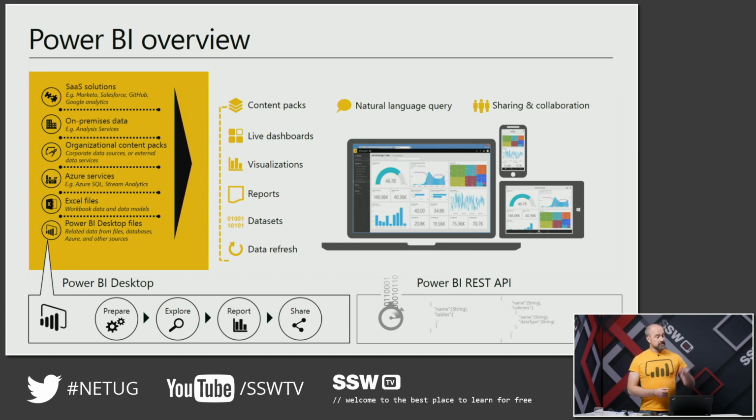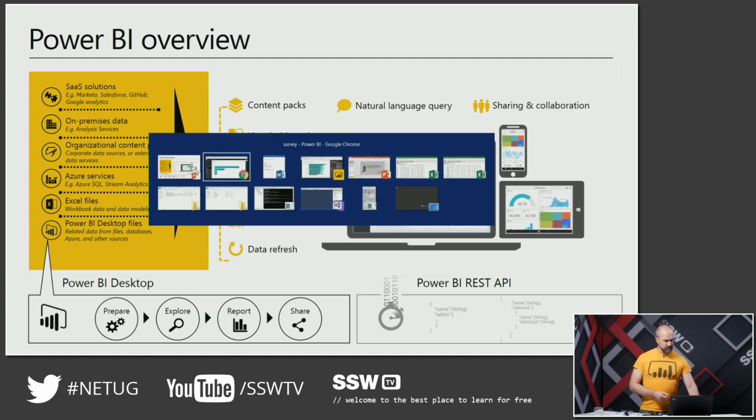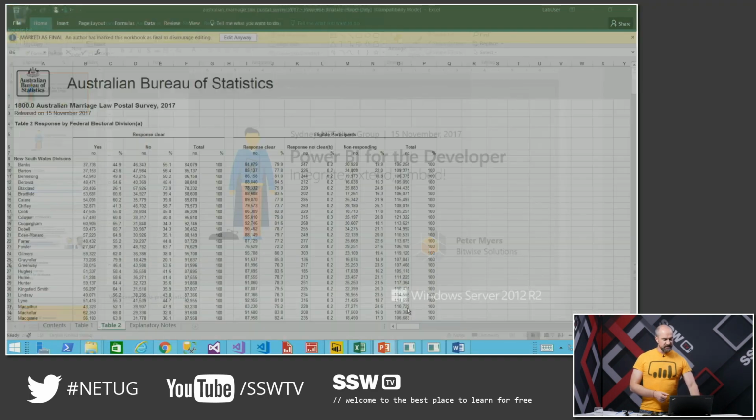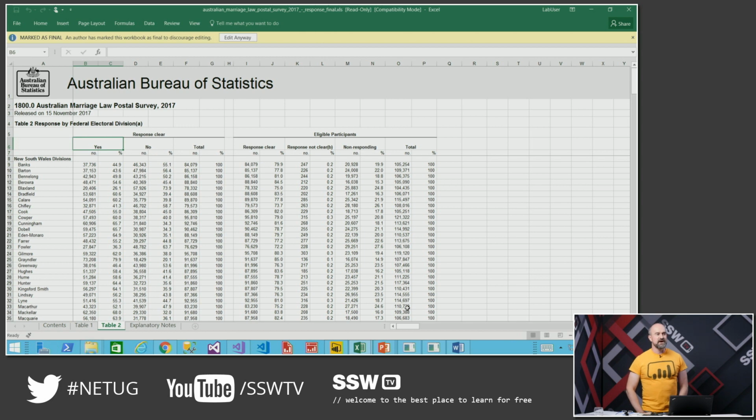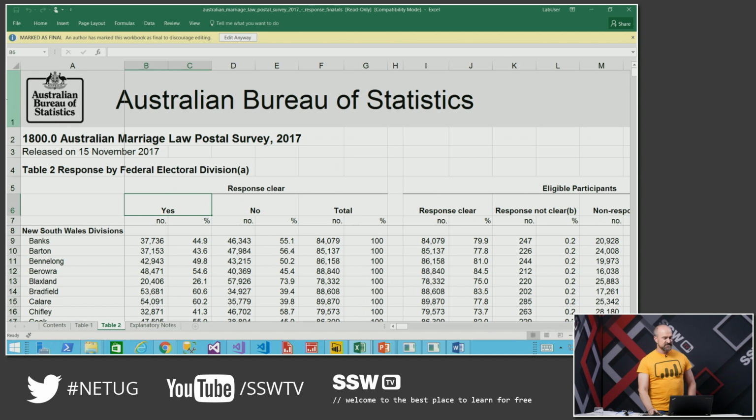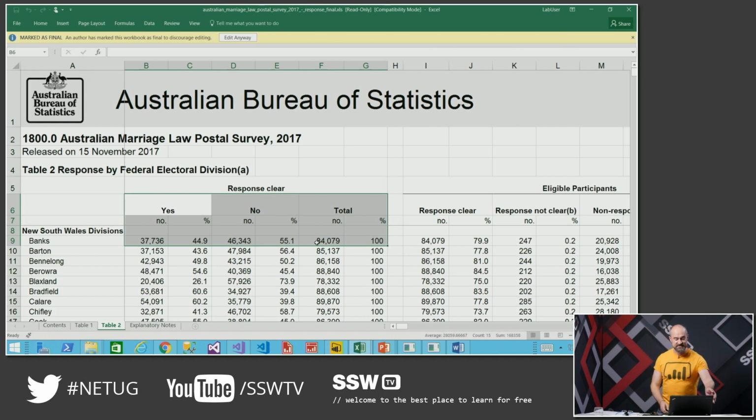Awesome. All right, Power BI Desktop. Well, for those of us in Australia, you're no doubt aware that today was the publication of the marriage equality results. So I just pulled these down a couple of hours ago, and I'm not terribly satisfied by the format of their data. Like, since when should we need images, and not the most friendly format. I mean, this is an XLSX file. It's not even XLSX. It's the old Excel file that shows how current our Bureau of Statistics in Australia is.